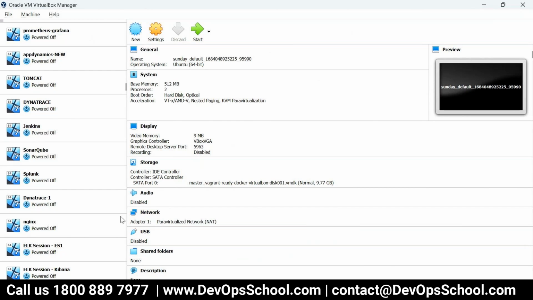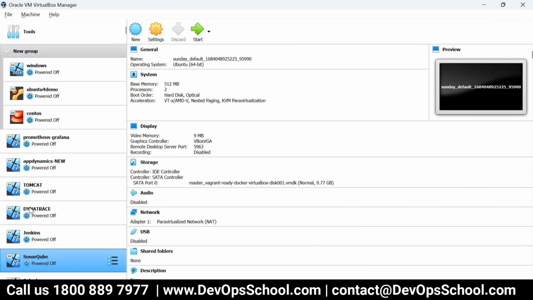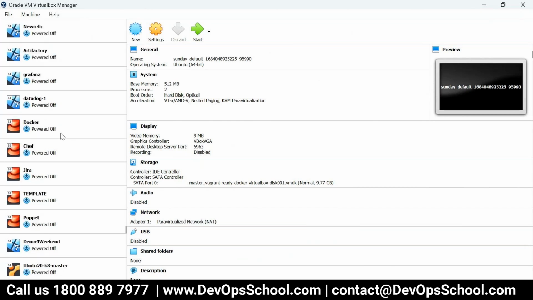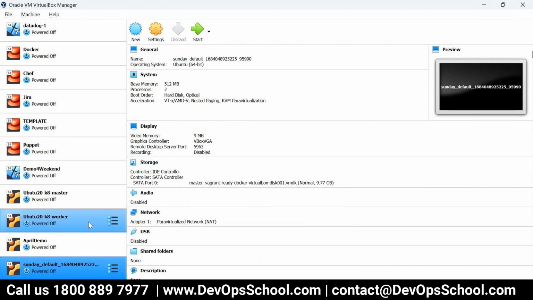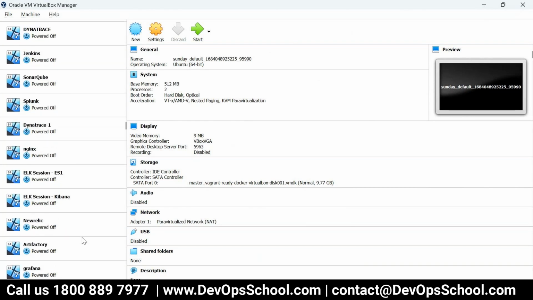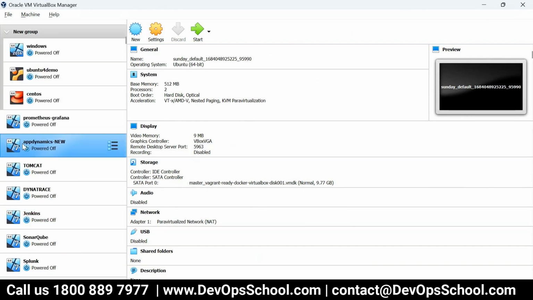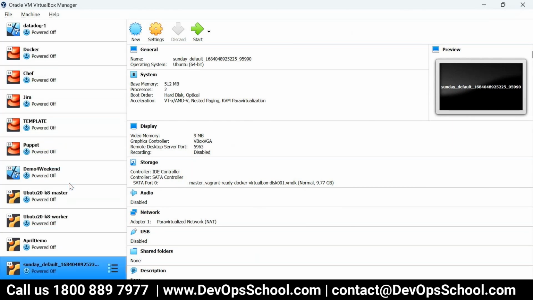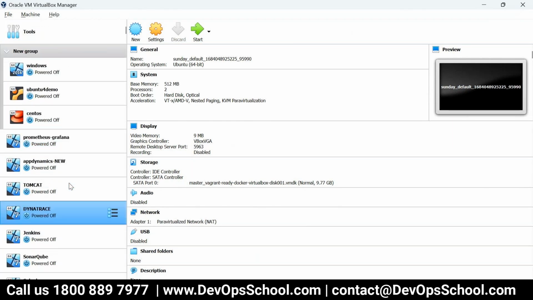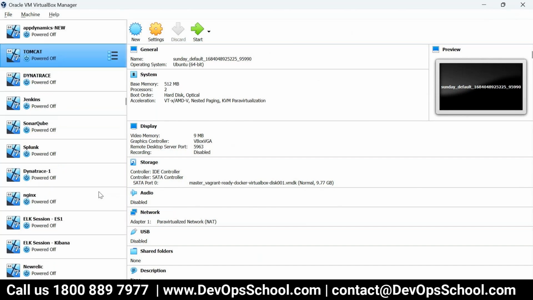So now you see that guys, here I have so many VMs. For every demo, I have one VM actually, virtual machines. These virtual machines are not running actually, but I will run one in front of you. I'll create one and then run it. So what I did, I'll tell you. Let's say I created one Ubuntu base.